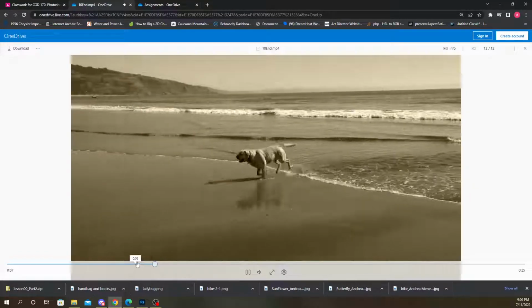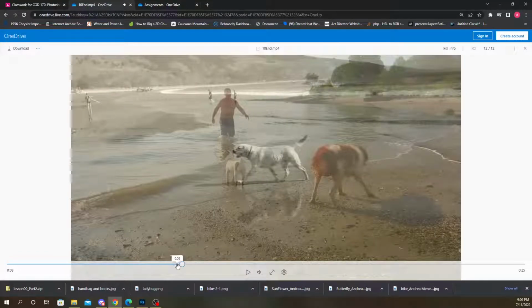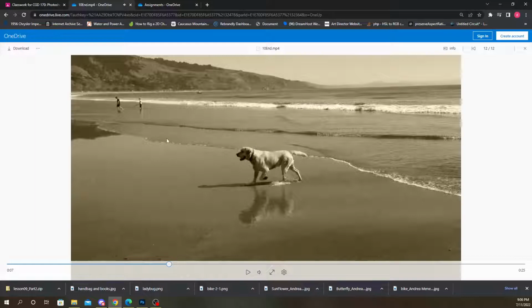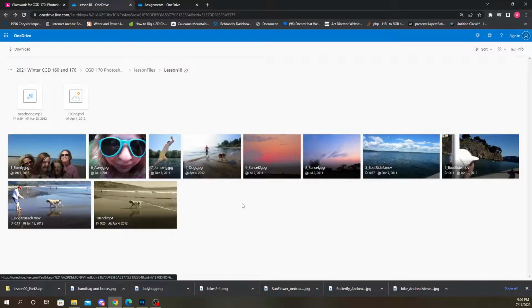With the dog. So you could put adjustment layers on top of an image. Basically, what you could do with images, you could do with video. Except you'd want to use After Effects for that because it has a lot more advanced tools for video editing. With this, you could do very basic stuff.